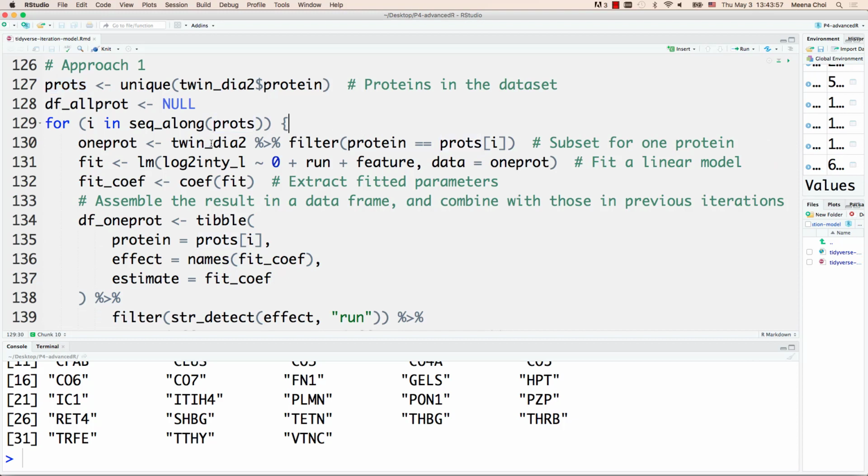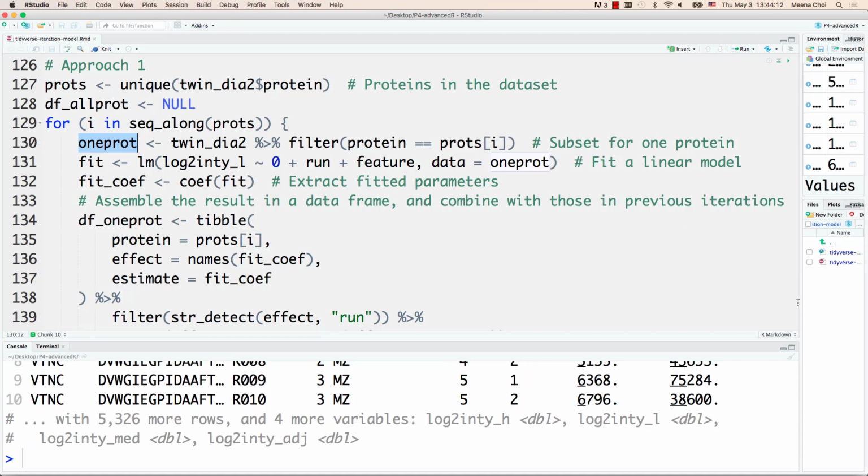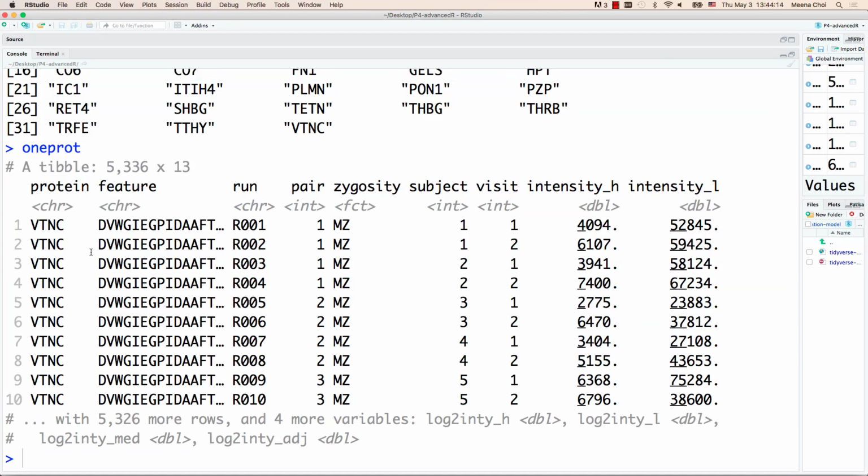And for each of them, we'll take a subset corresponding to each of the proteins. There's one protein here, say, for example, this one, that we take from the last iteration. So the data frame one protein here will correspond to the small subset for one single protein.